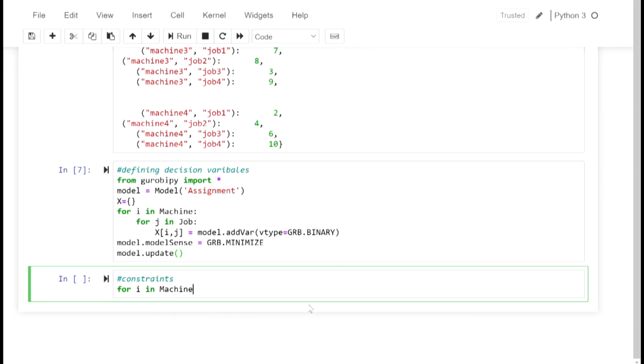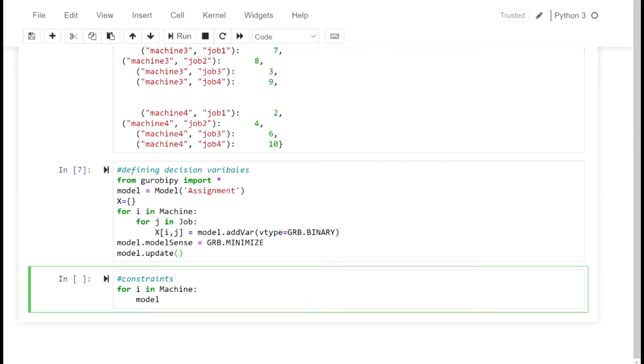So we have one for loop for machines, one for loop for jobs. model.addConstr. Summation translates to quicksum. There is no coefficient, it's just xij.